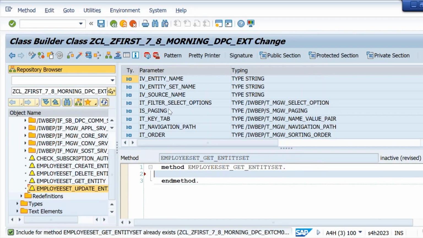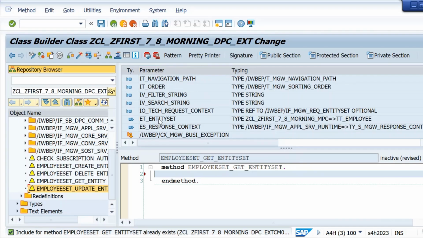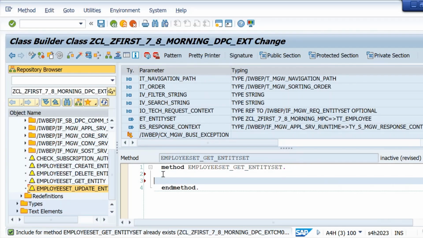Right now, please just understand this. There is one parameter called ET entity set. ET entity set is used to display all the records to the front end app.